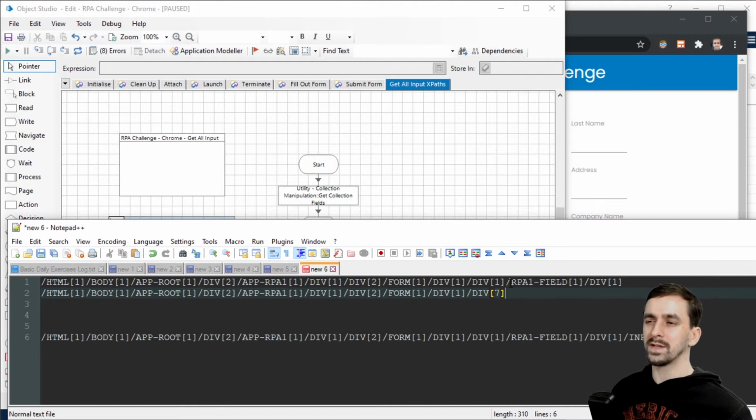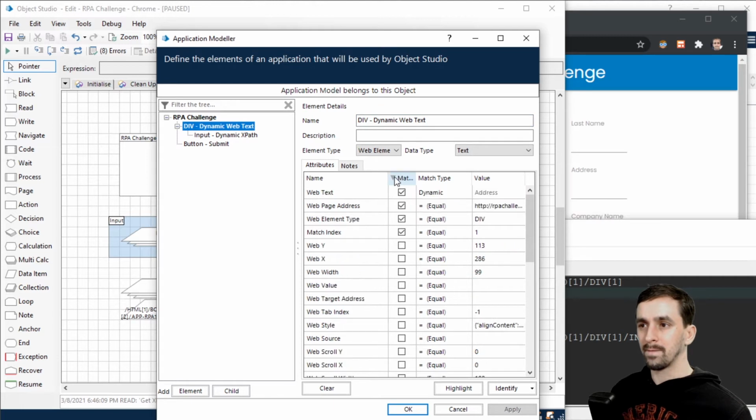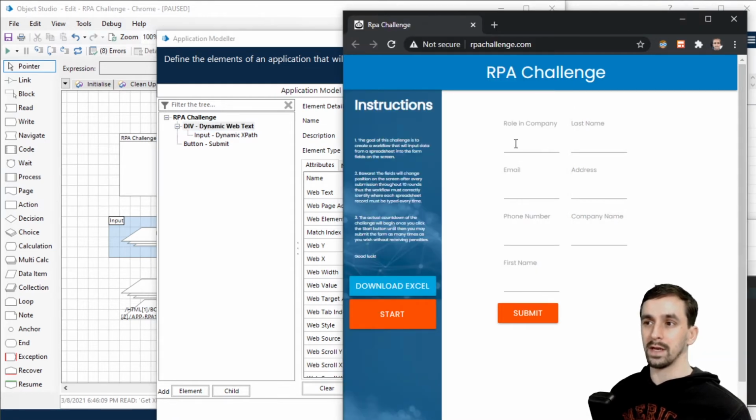What's happening is I'm just telling it to pull back the first element that matches the conditions or the attributes up here. And I'm guessing there are some invisible elements that it would come across first, but that's okay because those elements I think are still in the same place. Basically, they are still around here, or in this case for first name, they're still here, so I can still use them.